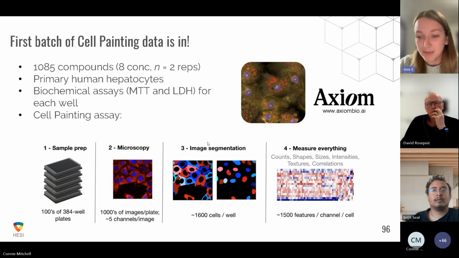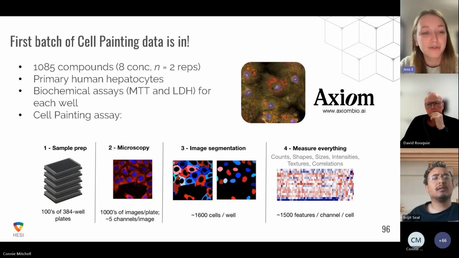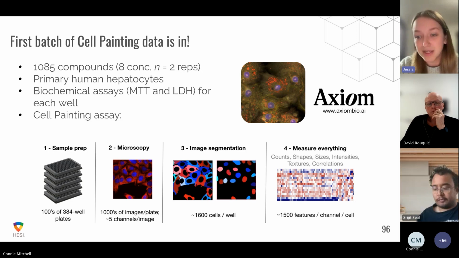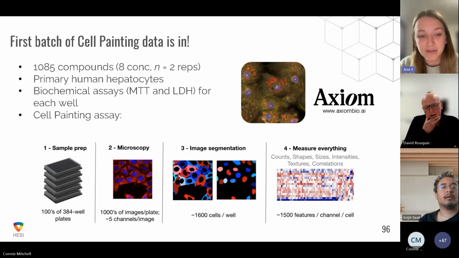I did want to give a little bit of background just on what the cell painting assay is, just in case there are people on the call who haven't encountered this data type before. So for cell painting studies, what we typically do is grow cells in a 384 well plate. And in each different well, we would add a different perturbation. So that would be DMSO or some concentration of a compound. Next, all of the cells are washed with inexpensive dyes that stick to different parts of the inside of the cell. So for example, the mitochondria or the nucleus. And then we take pictures of them with a microscope.